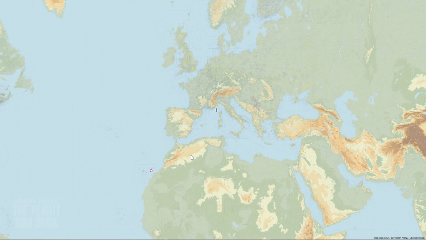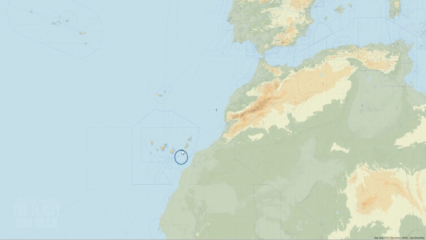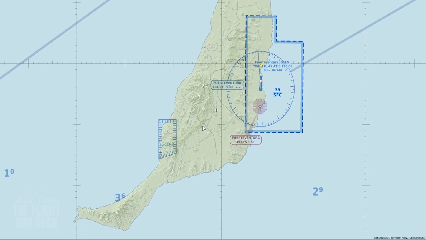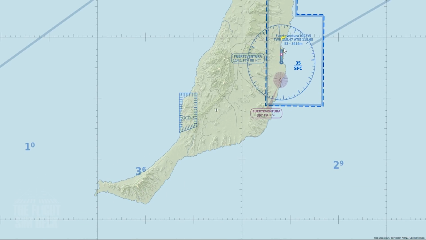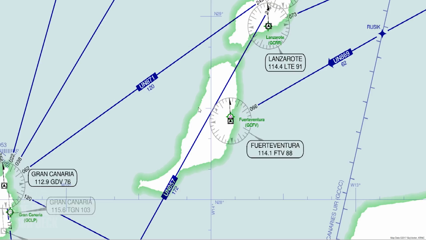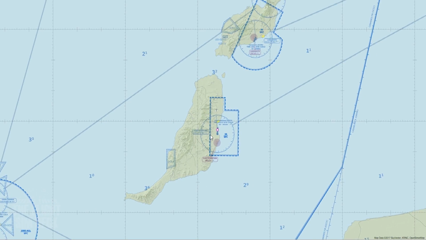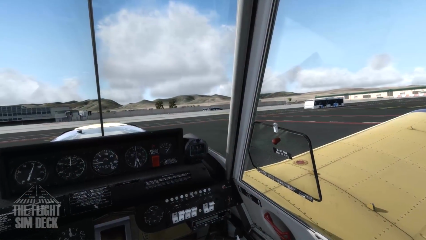So just to show you where it's located, it's right northwest of Africa in here, and it's a very popular destination for many Europeans to go on vacation to. So we're just going to depart here and fly around the island and back to the airport. No VORs or anything, just going out visual, and that'll be what we'll do today, just to show off this great island that was done by MK Studios, which they did a fantastic job on.